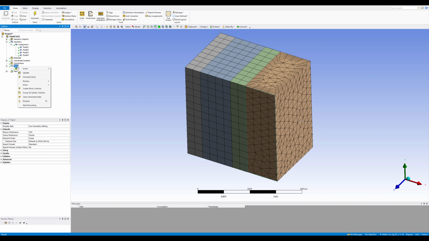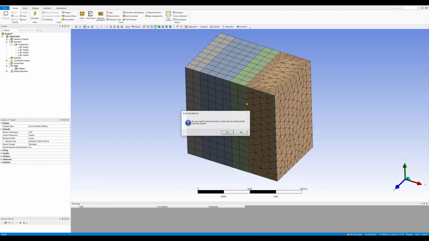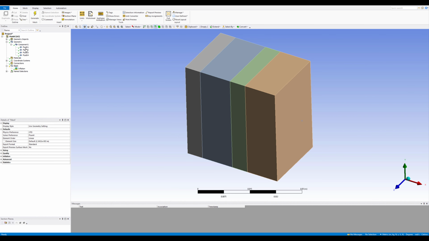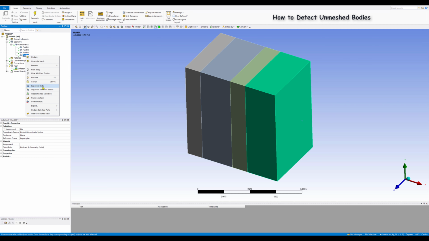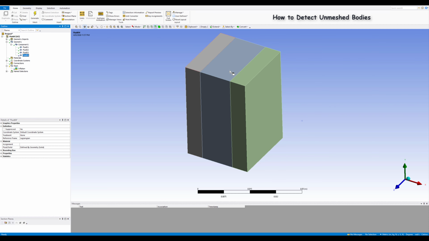For now I'm going to clear generate data for this mesh because I'm going to show you how we can see which body is unmeshed if we have a very complex geometry, for example. So here for this Fluent 4 I will suppress this body, go here, suppress body, and then generate mesh for these three, for example.